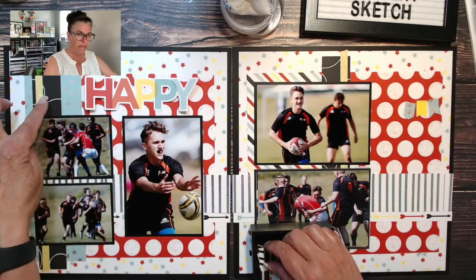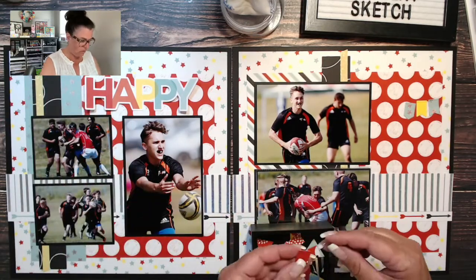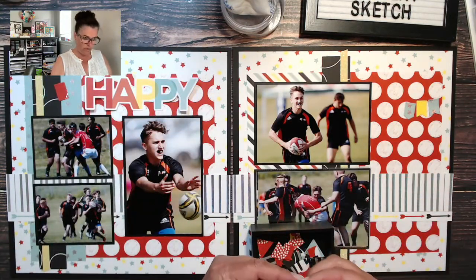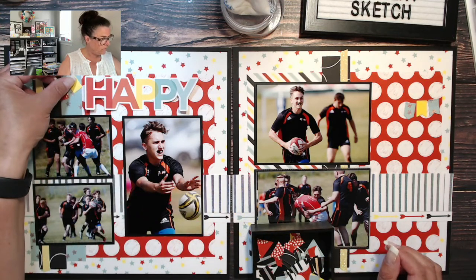So then I think I'm going to do some over here too. So over here, I can play more with the red. I know that I didn't cut a ton of the yellow.